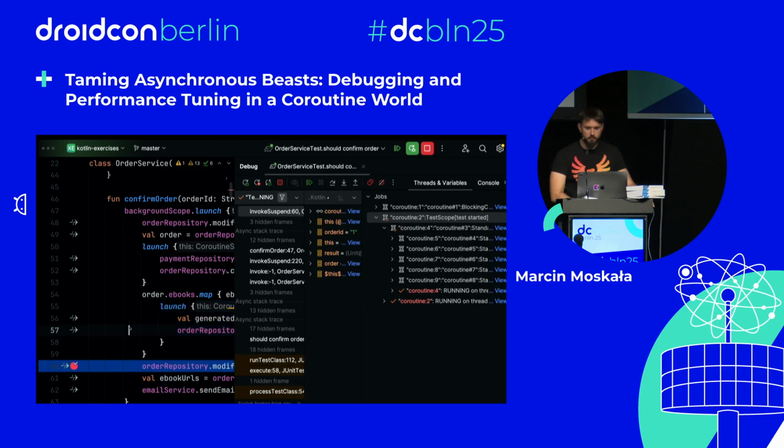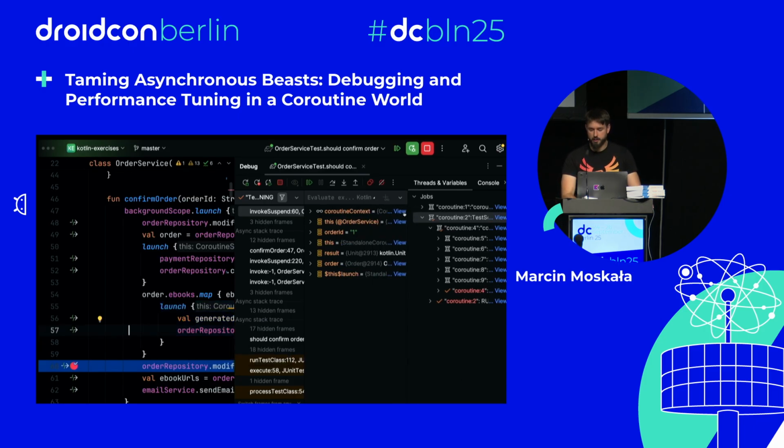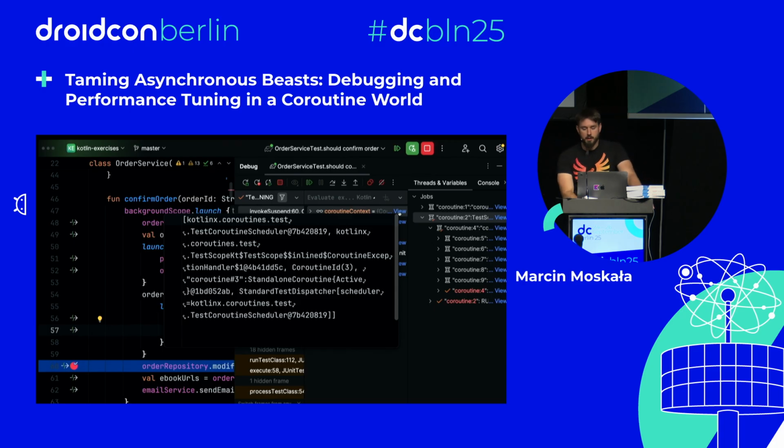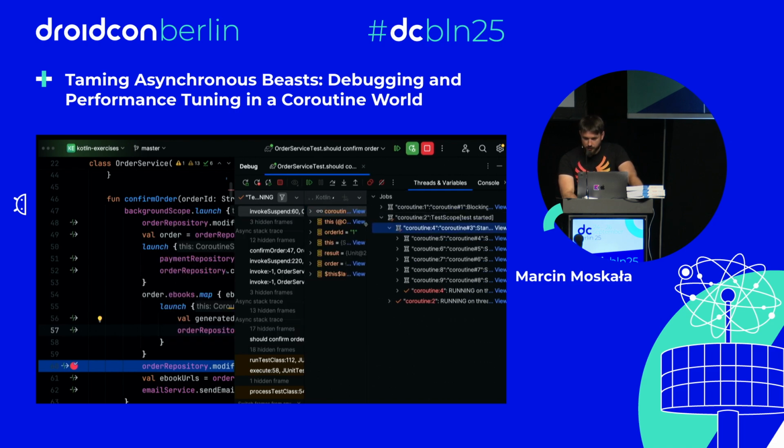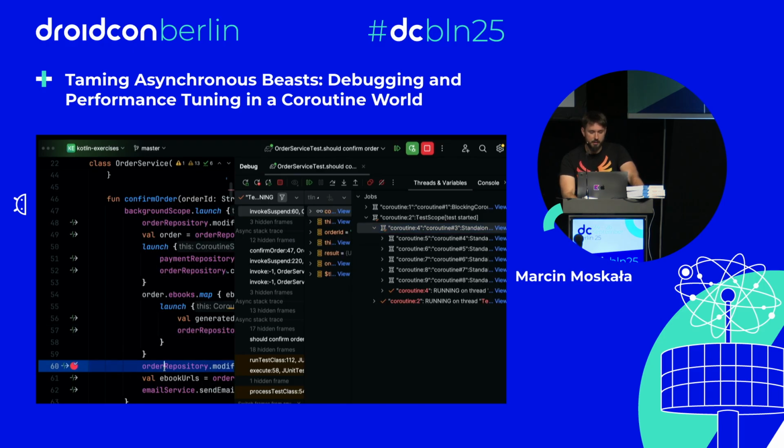However, if you want to verify that every coroutine has context, and you can read context at every point, on debug mode, you can see coroutine context in every coroutine, in every suspending function. And in here, you can see coroutine ID that was added automatically because we are in a debug mode, so it's a coroutine ID 3. So this coroutine, as you can see, has name coroutine 3. So the current coroutine is this coroutine. So we know that those are the children.